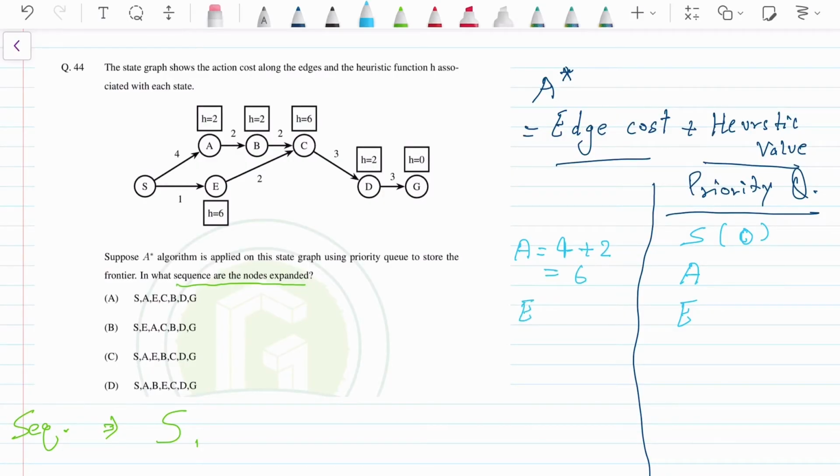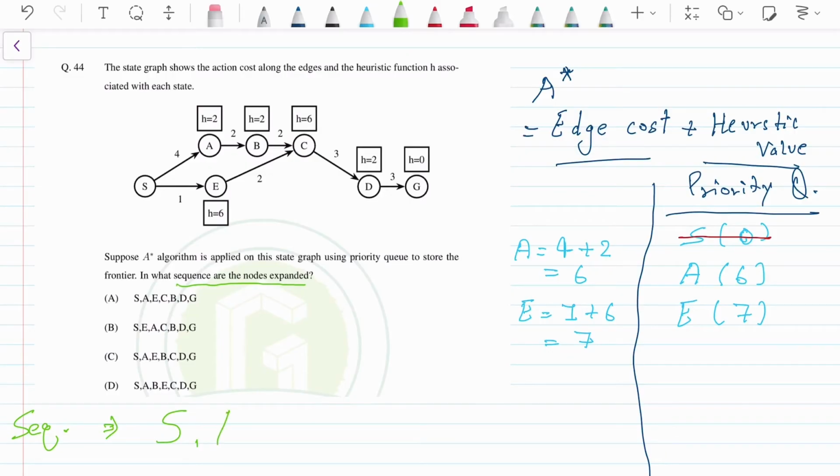And E का जो edge cost है that is 1, and heuristic value is 6, so that is 7. So A 6 and E 7, and we'll remove S from Q क्योंकि हम इसको expand कर चुके हैं. ठीक है, now what we'll choose? We'll choose 6 based on this cost. Okay, so now we'll expand A.